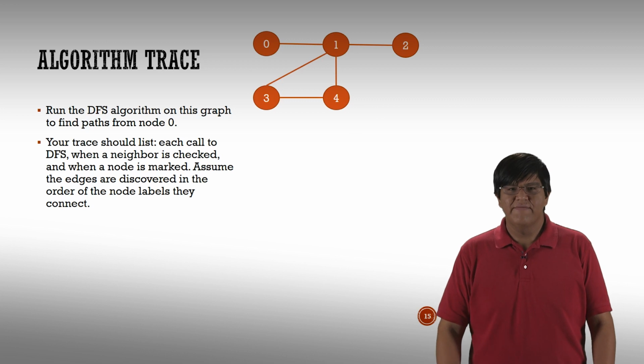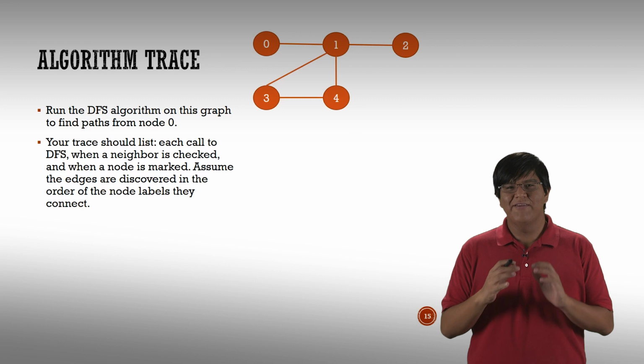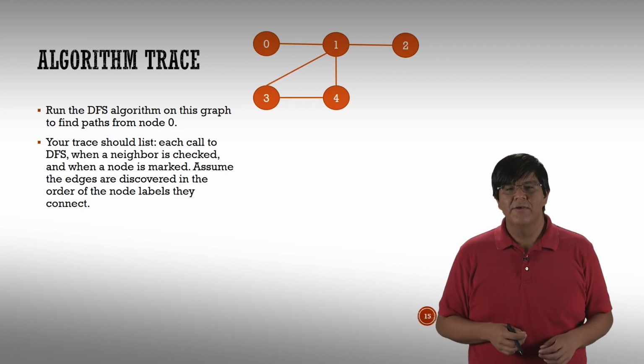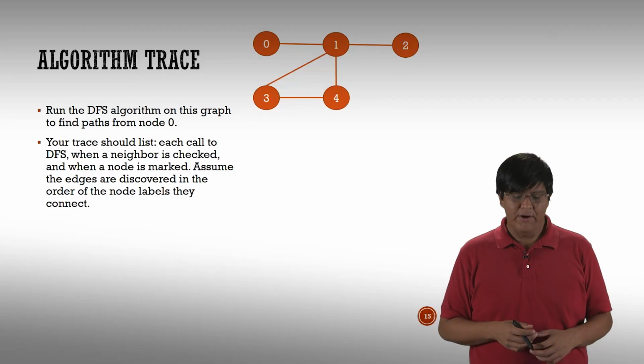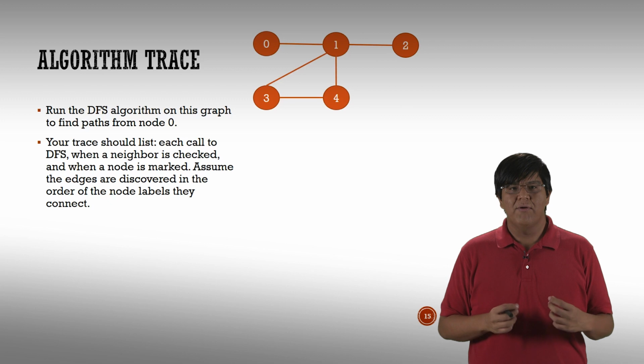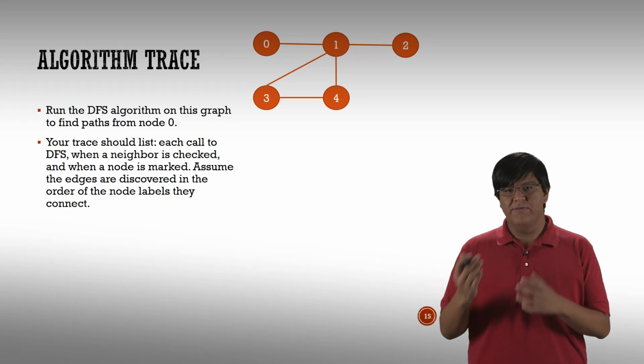Hey folks, in this video I'm going to elaborate on the DFS algorithm that we just talked about. This is almost the main part of the algorithm because the code was so clean. Let's say we have this graph here and we want to explore it. I have this little prompt here, maybe it looks like an exercise you'll see at some point. What I want to do is what it says: run the DFS algorithm on the graph to find the paths from node 0.